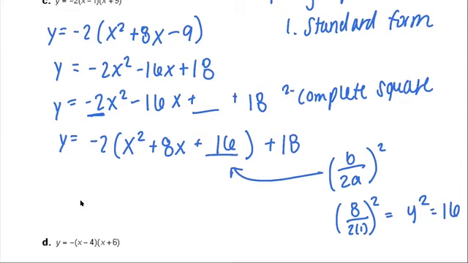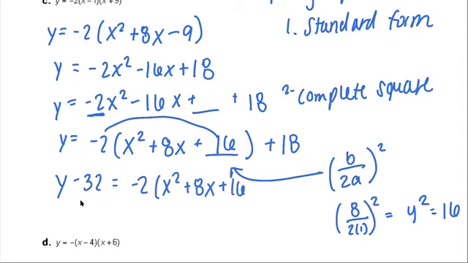But here's the problem. We can't just add numbers and not consider where they're going or what they're doing. Effectively, on this whole side, we just subtracted 2 times 16, which is 32. We just subtracted 32 from this side. So to account for this, we have to subtract 32 from the other side. We have to be even. We can't just add things and not consider them.